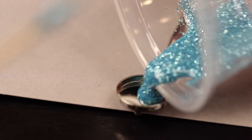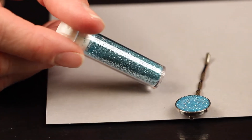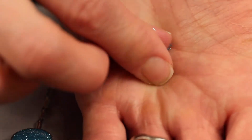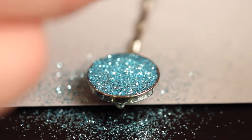Place your clip on a piece of cardboard so it's laying flat, and just slowly pour your glittery glue into the clip. Make sure that you don't overfill your clip. Then take some extra glitter and just sprinkle a little over the top of your wet glue, adding a little bit more sparkle.